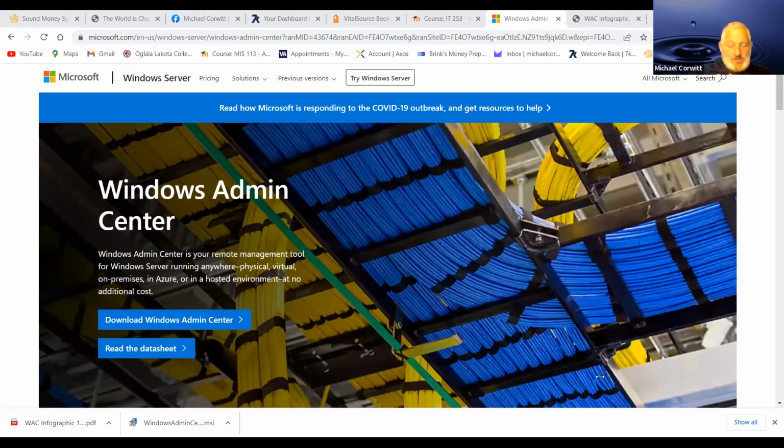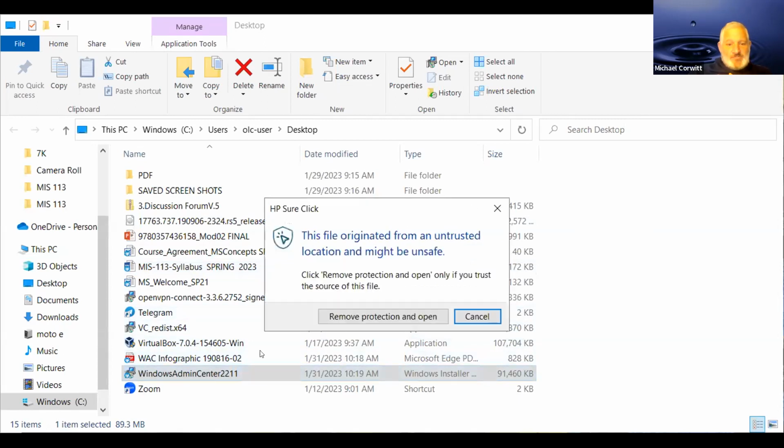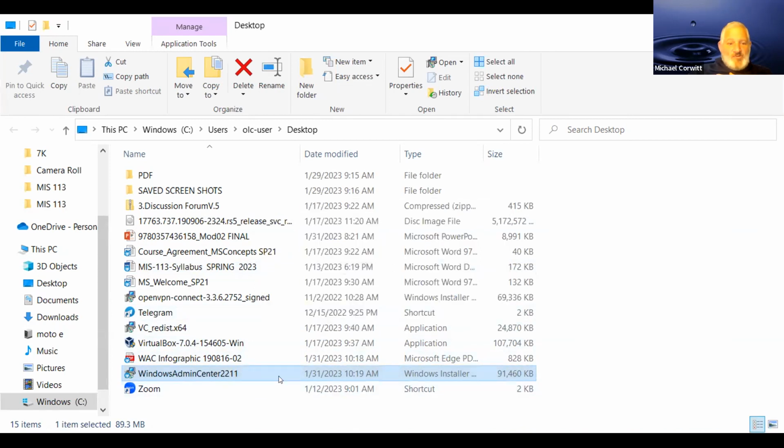No. Let me stop sharing. Let's go back in here. There, now you see my folder. Yes? Okay, so I went back to where I downloaded it. I'm going to double click on it. Of course, it wants me to remove my protection and then open. So it's going to install.